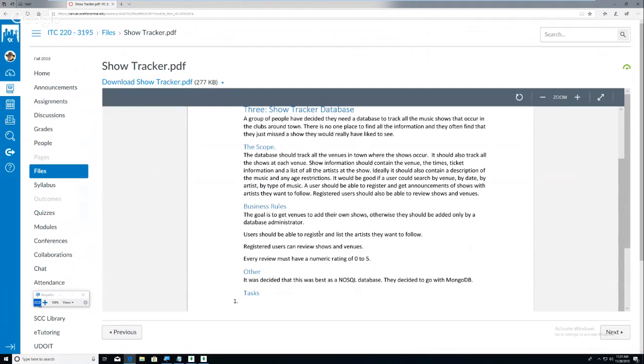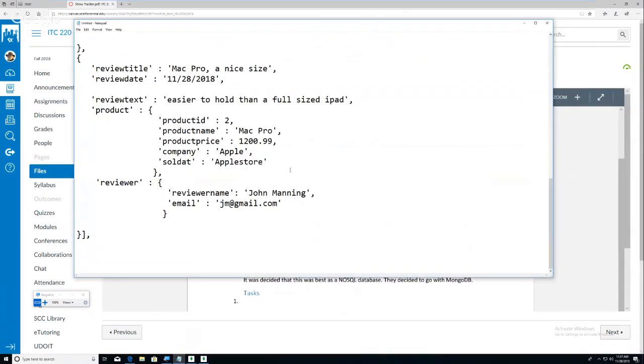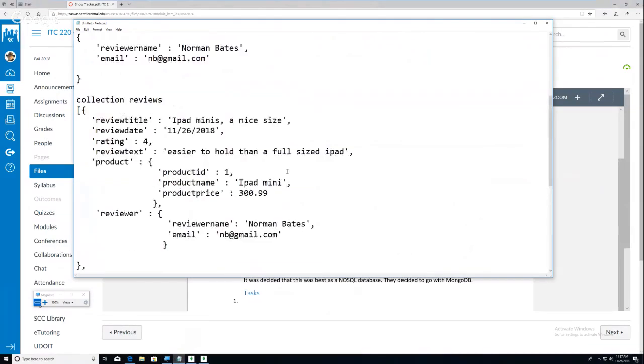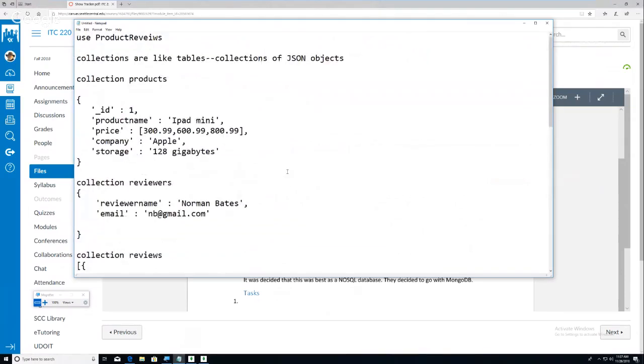So hopefully I didn't confuse you too much there. Now, as I said, you can master the command line fairly well. It's just that the typing is a pain. Commas, spaces, little things can cause you problems. Again, I would suggest Notepad as the way to do this. And for the first assignment, just turn in a Notepad document. And then we'll add 2 or 3. So if you make a couple of different collections, we'll add 2 or 3 to 4 records in each one. And then we'll do some queries. I'll teach you a little bit about querying.